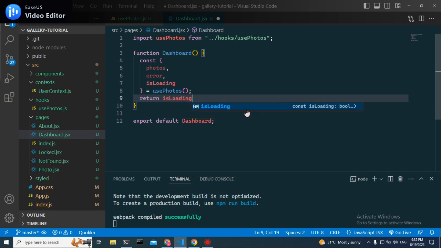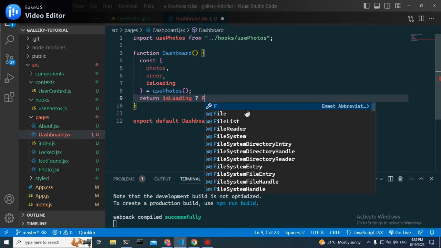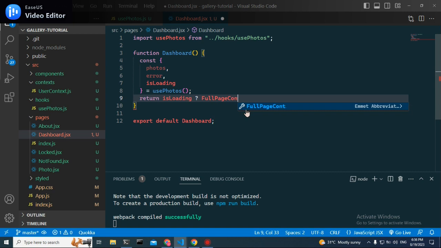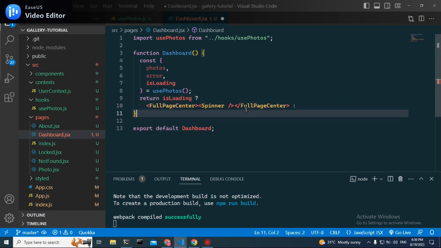So is loading, and if the page is loading, we would like the full page center and the spinner inside of it. Otherwise, well, actually let's break this into a new line.